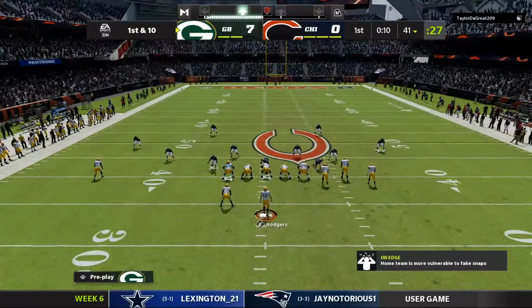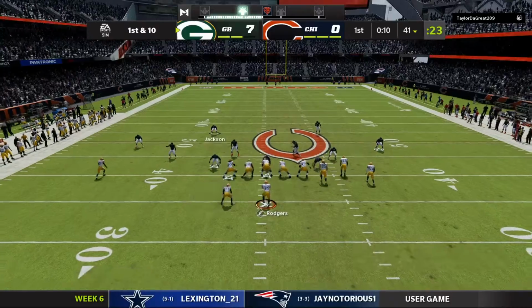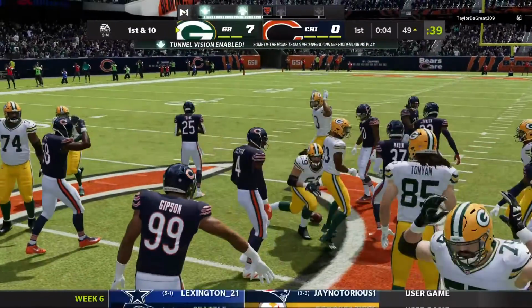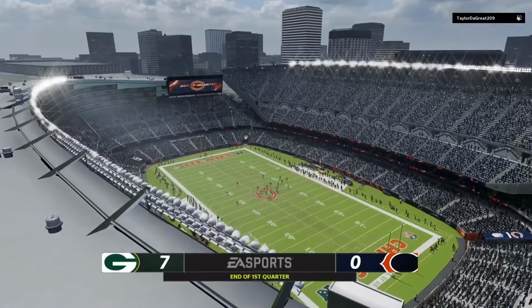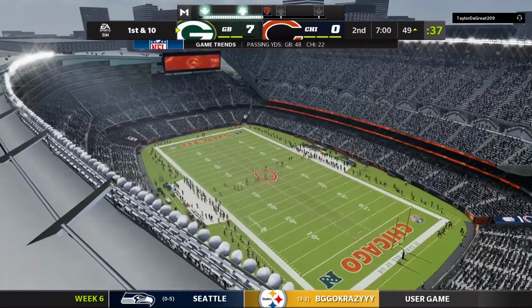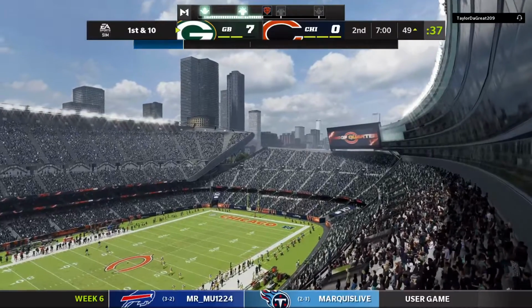The Packer offense ready to get their next drive underway. They have to be thrilled with that first drive that got them the touchdown. Now they'll be looking to make it a 2-score advantage here on the road. And you know they spent all week in practice, in meetings, talking about taking an early advantage. Being the road team, going up a score, that takes the crowd out of the game and puts some doubt in the minds of their opponents. The Packers with the football here to begin the second quarter, as they've got it with a 1st and 10.